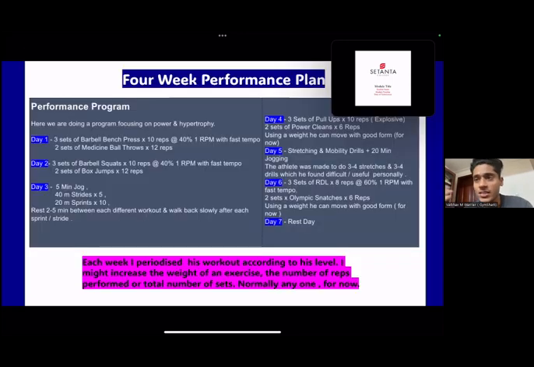After that, this is a plan that I prescribed to him. It's a 6 day plan, basically addressing key factors that we felt would be useful to improve his sport specific skills. Over here, it's a balanced program that focuses on increasing his hypertrophy and power as well. We also have included a few stretching and mobility drills and strides. Main exercises that we included are snatches, cleans, squats, bench presses, pull-ups, and I even periodized his workout according to his level each week.